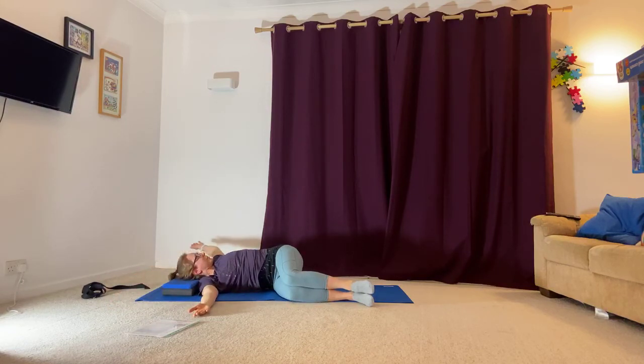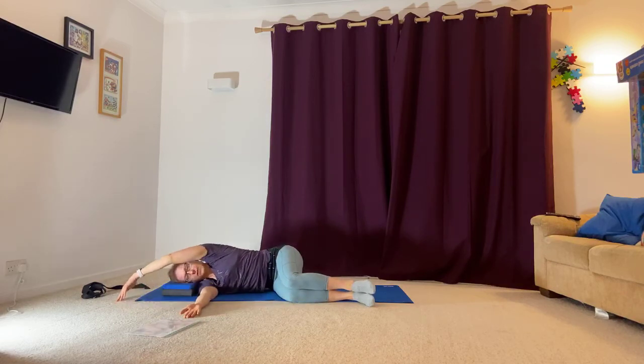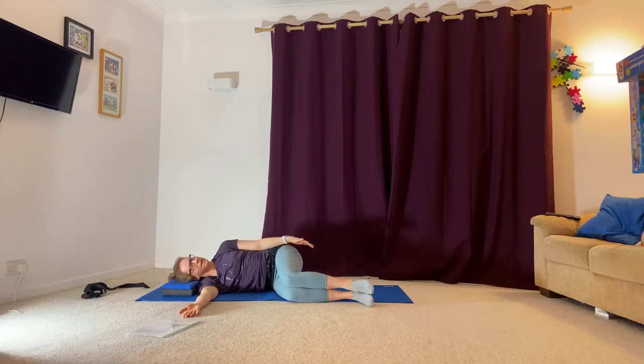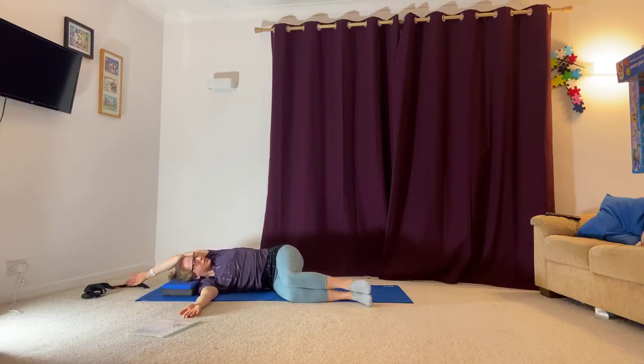Now, as with the arm opening, if there is a position here that would feel really nice to hold, you don't have to keep this as a continuous movement. So if you think, when the arm's all the way back, oh gosh, that just feels beautiful on my shoulders, twisting through my spine, just hold it, it's fine. And when you're ready, just join us again. Sweep the arm down and back up. And this should just feel absolutely divine.